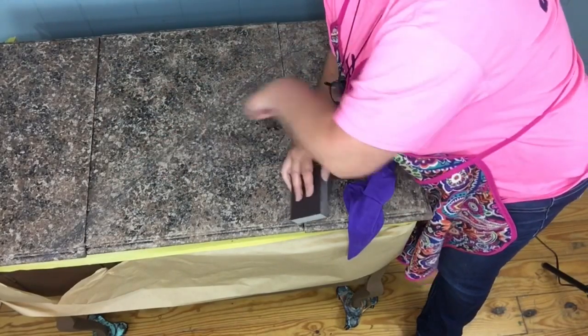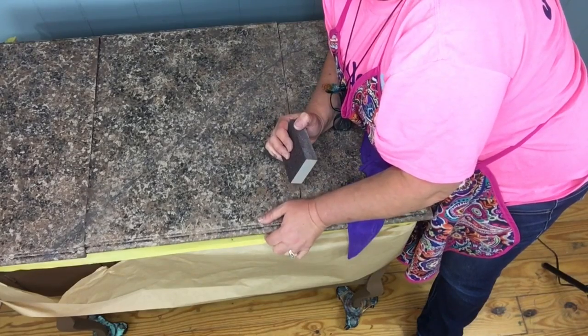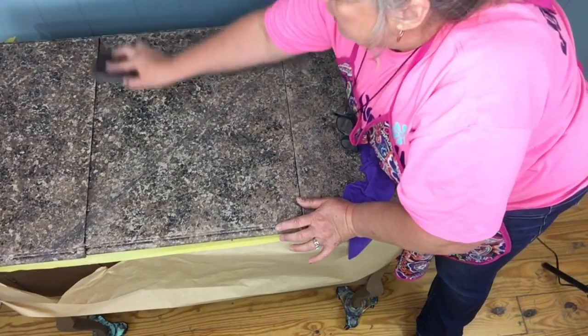As you know, mine has these seams in it. I will worry about that later because we're still going to use this as openable and closable.